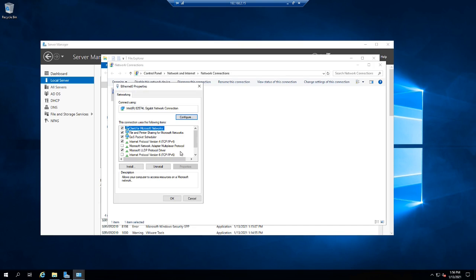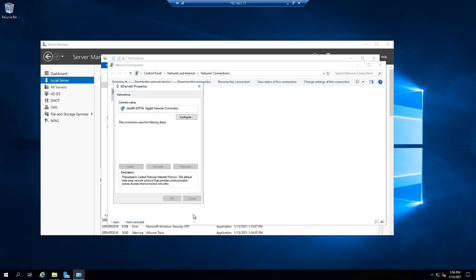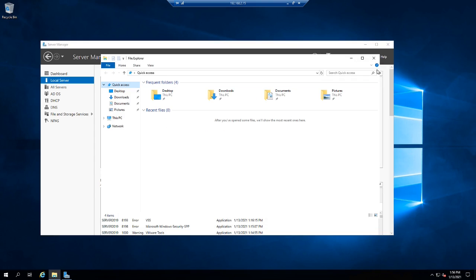Properties and click. Okay, so we know the 2008 domain controller is 2.16. This machine we're working on is 2.15. Our default gateway is the internet router, so we're good to go. When we go to join this to the domain and or create a domain controller out of it, it's going to want to know and have good access to the original domain controller we're trying to migrate into. So DNS, very important. Very important.